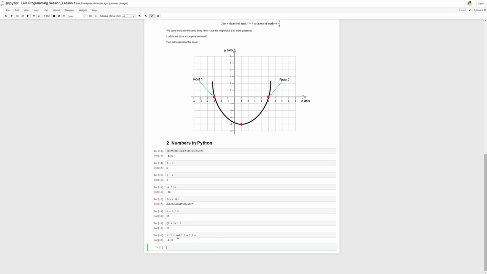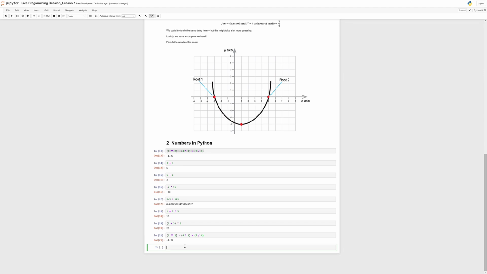But I find this kind of confusing. So as I mentioned before, I'm always going to put parentheses around things just to make sure that I have it right, because it's easy to mess up. And you just don't want to be thinking about PEMDAS every time you're writing any kind of math in Python. So those are arithmetic operations, something that you're probably familiar with just from learning arithmetic.